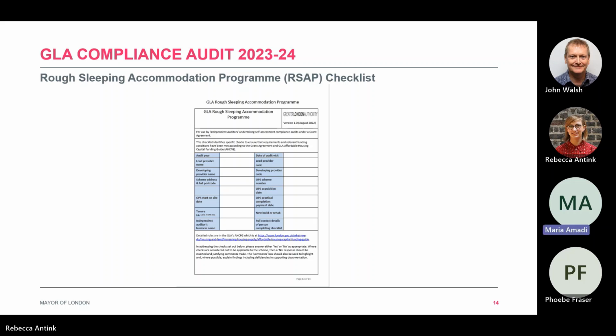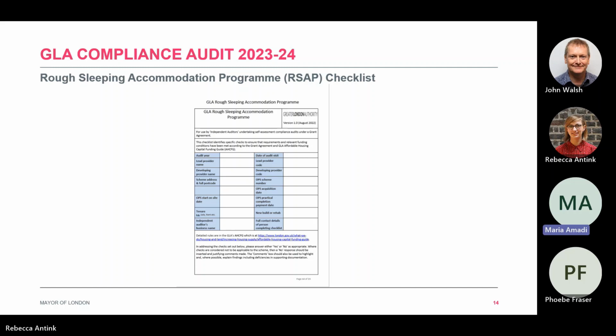Regarding question 6, please note that transitional schemes are not applicable to RSAP. Questions 7, 8, 11, and 14 mirror AHP compliance audit requirements. Question 9 and 10 have some additional descriptive lines. Question 12 amends AHP audit checklist for design standards to make it RSAP specific. Notes also amended. Question 15 refers to AHP checklist with additional requirements relating to service charges.